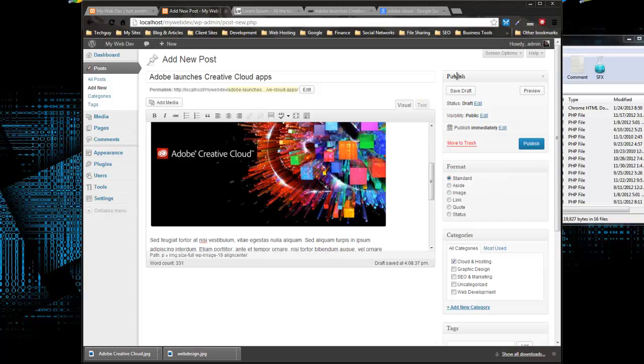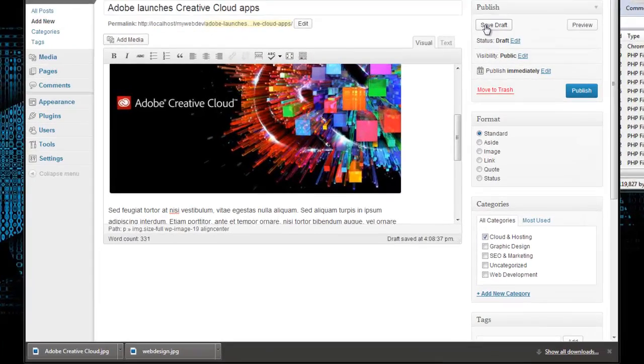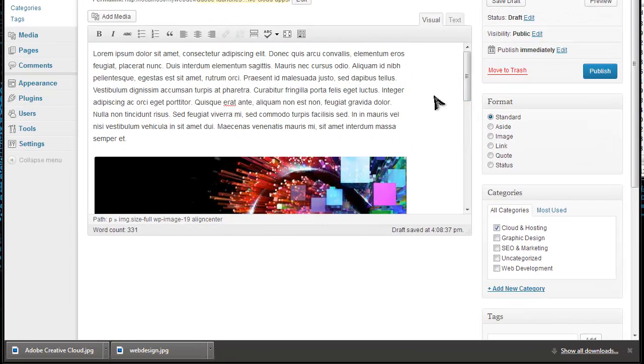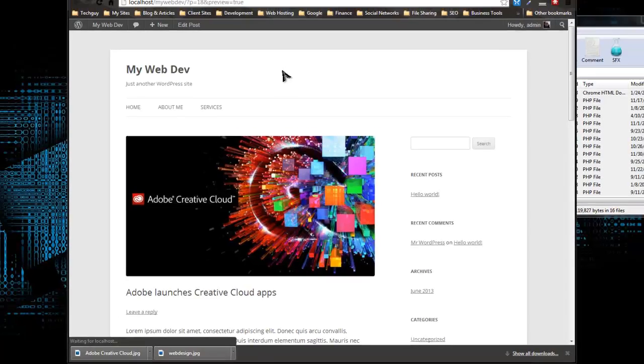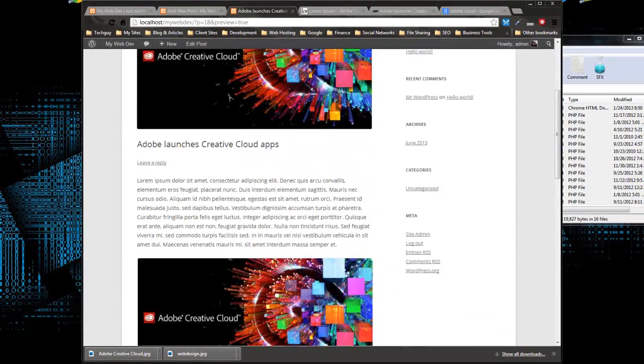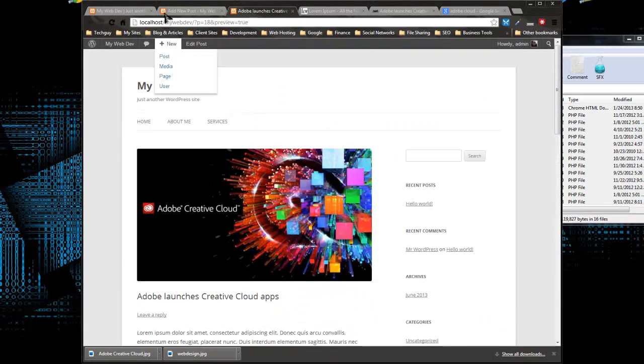So, and the last thing is the publish box. We can save this without actually publishing it. If we click save draft, we'll be able to come back in and edit it, and it'll be there, and it won't show up on the front end. For it to show up on the front end, we need to click publish. We can also preview it. If we click on preview, it shows us, well, I guess it does use the featured image.